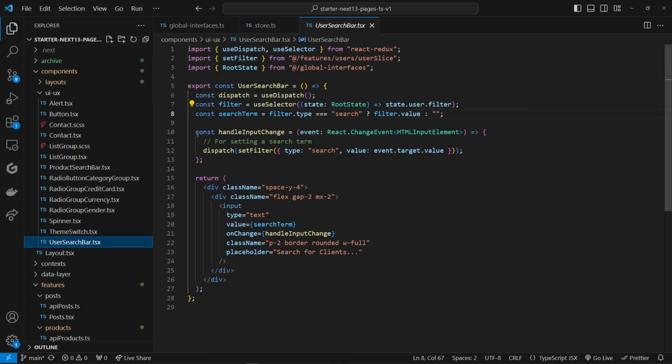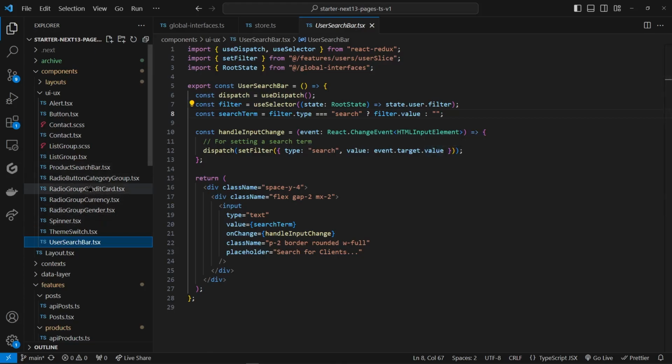And once we get the filter, from the filter we collect the search term by using a ternary operator. So if the type turns out to be search, then get the value, and this search term I'm using right here. And to handle input, we just bring in the dispatch setFilter, and if the type is search, then the value should be event.target.value.